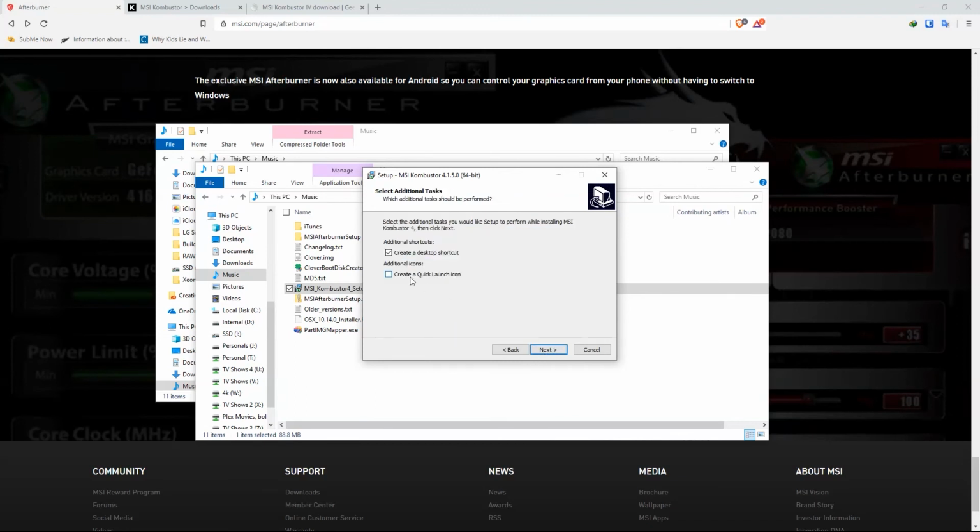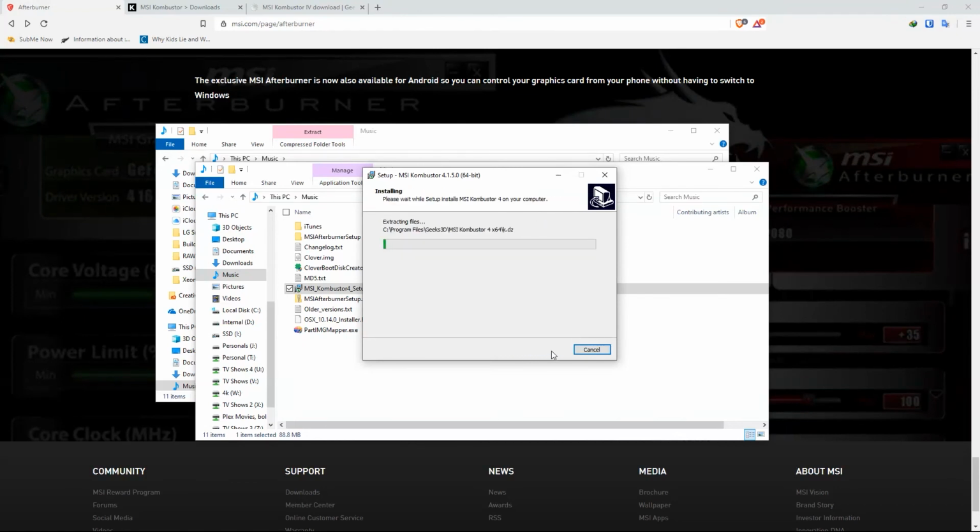Every card is different. Not every card can achieve a similar performance. For example, let's say I've got a Gigabyte 2080 Ti. Whatever performance mark I am able to hit, or the overclocking limit I'm able to reach, you might not be able to reach the same sweet spot. It might be a little bit less for you or it might be a little bit more for you. That's better if it's more.